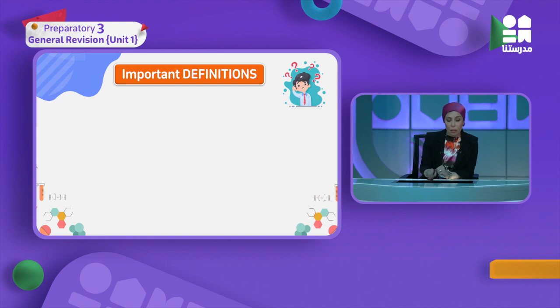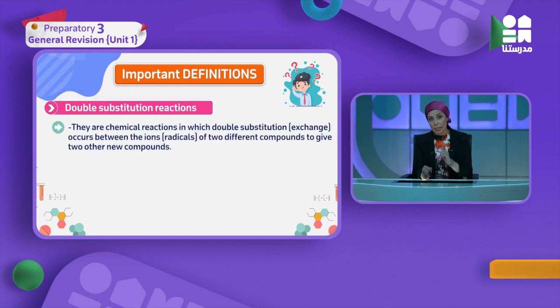Okay. The double substitution reaction, which is the second type of the substitution reaction. We have simple and we have double. Double substitution reaction is a chemical reaction in which an exchange happens between two different compounds. Two compounds react together, and each one of them is replaced in the metal. Each metal takes the place of the other, of course according to which one is stronger and replaces the other, just changing, as if two are replacing their shares or places. It's called double substitution reaction.